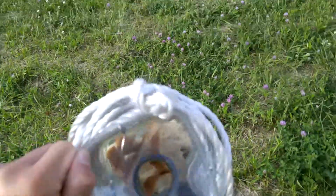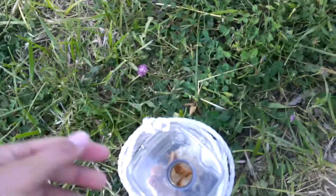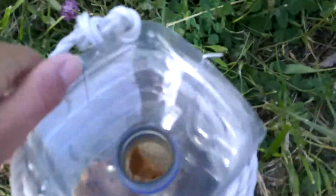Alright, lighting's not the best, but we're out here. We made it the next day. We've got the minnow trap. I've got some bread, some fish food, and some dog food. I'm going to just throw them all in there and see how it works. I'm going to get that sucker out of there and throw it in the pond.